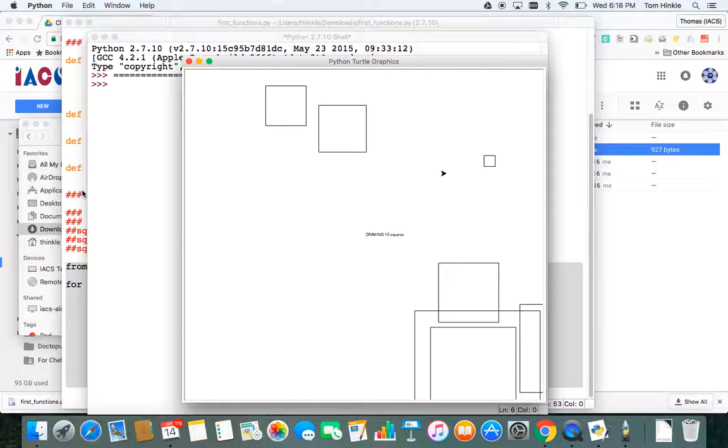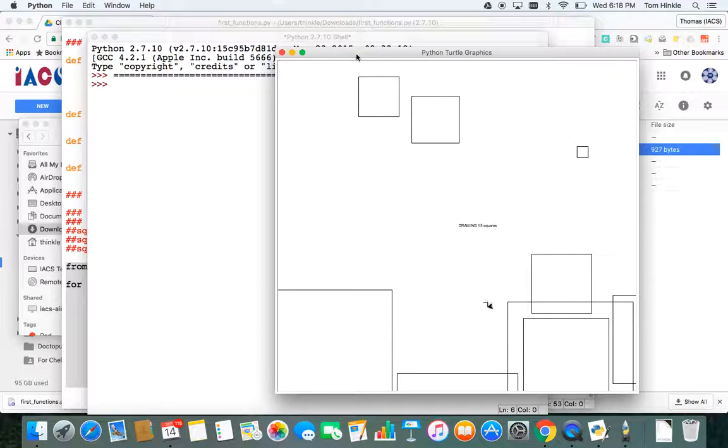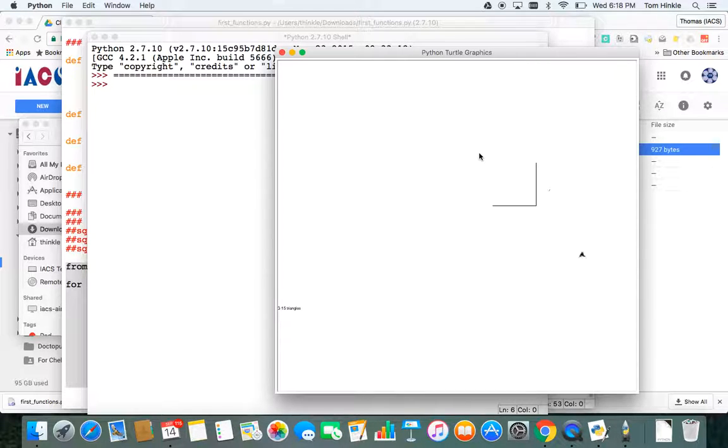By the way, you might find this a little annoying. You could change the number 15 to a smaller number, and you won't have to see so many squares while you're testing your code. So I said do not modify, but you can modify a little carefully in order to make it easier to test. Here goes the triangles.